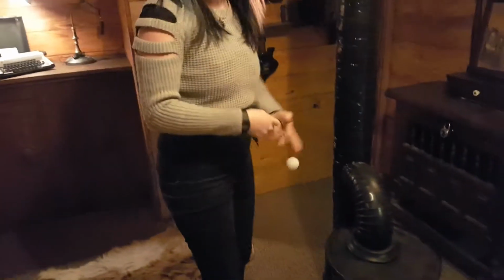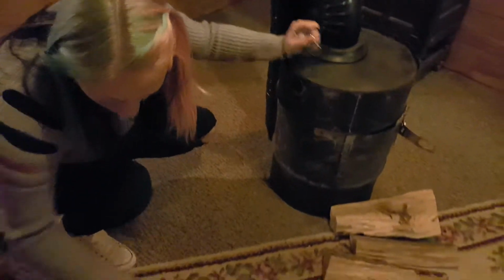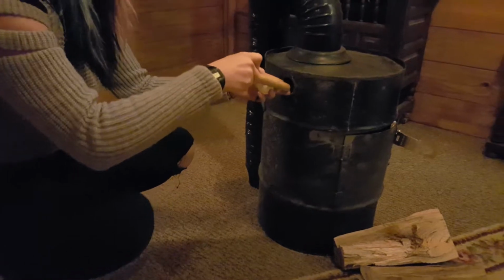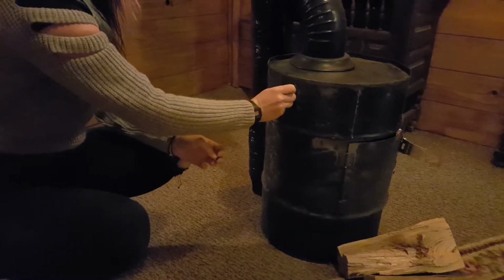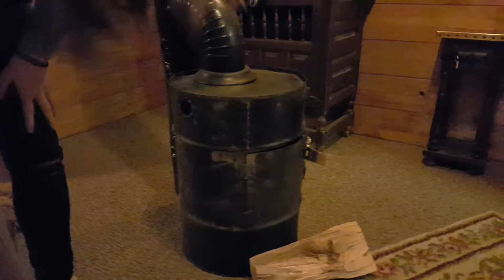While we're thinking about the bellows, we'll do the log burner. Use our pokey stick. Put the key in first. Give it a little pokey poke. Ball in next. Just give it a little pokey poke.